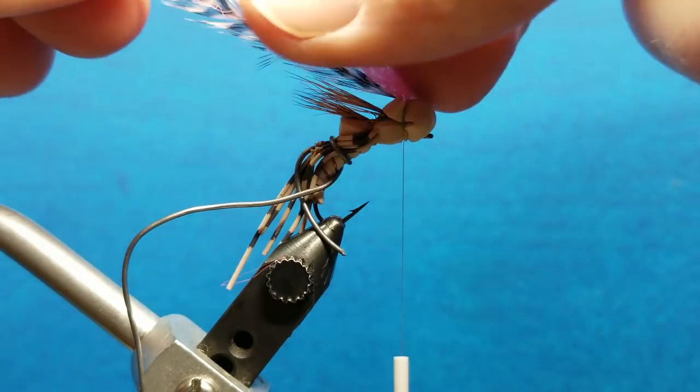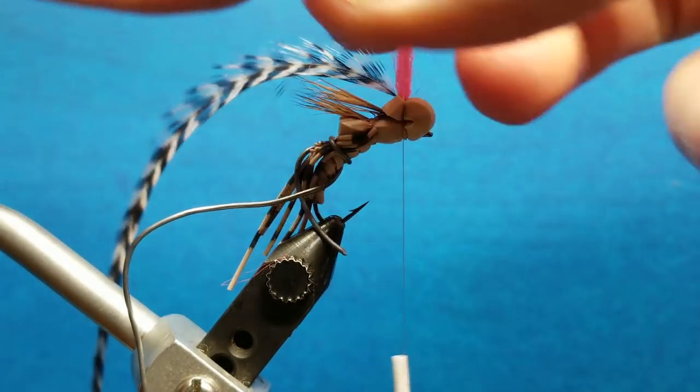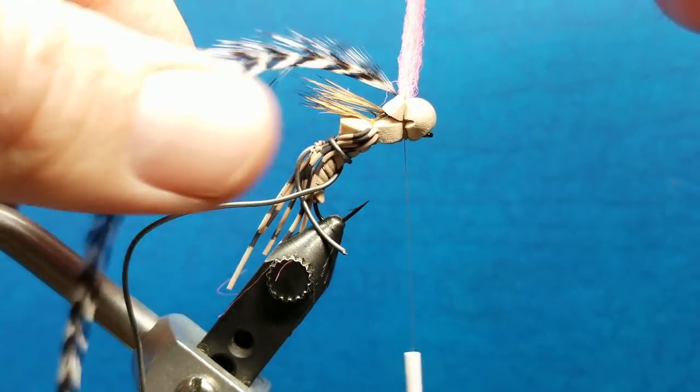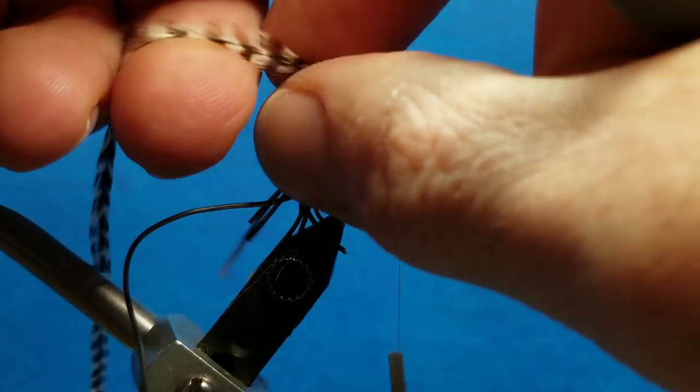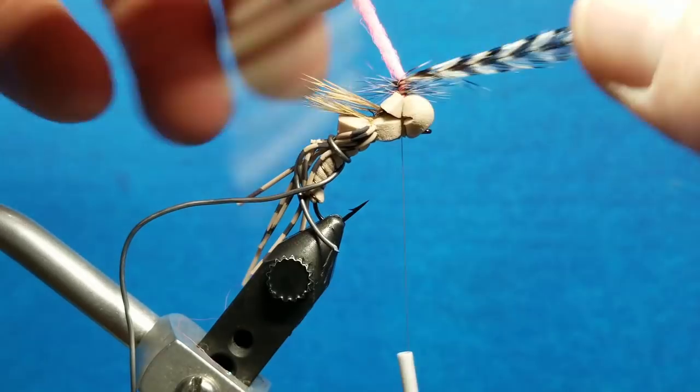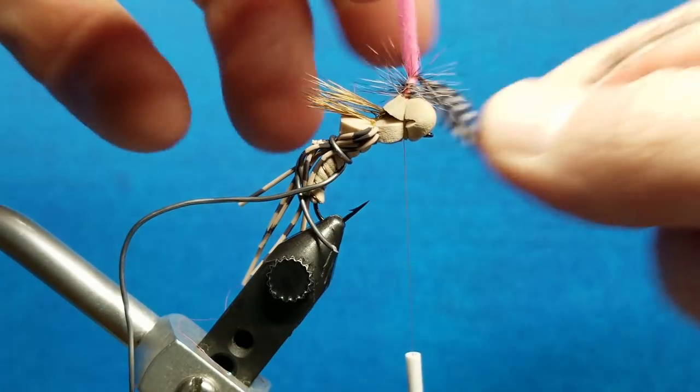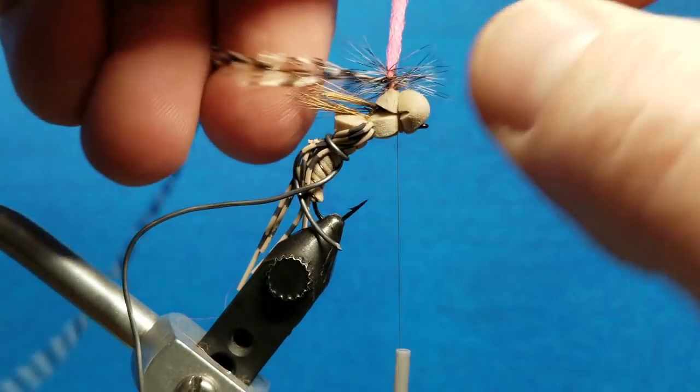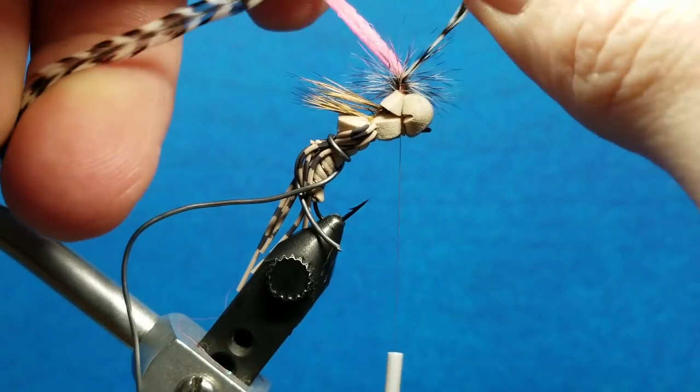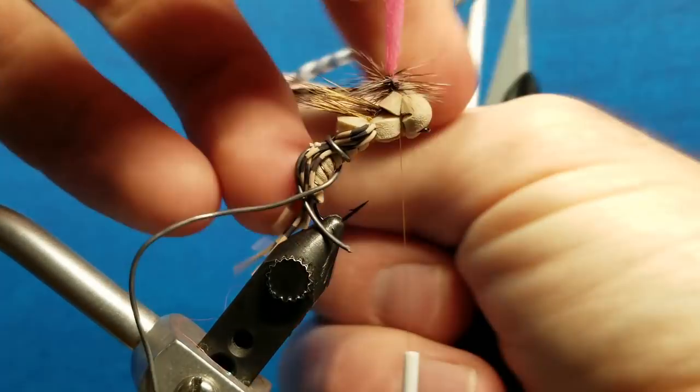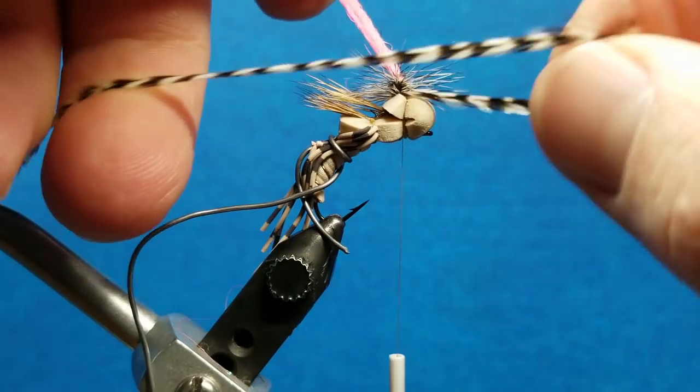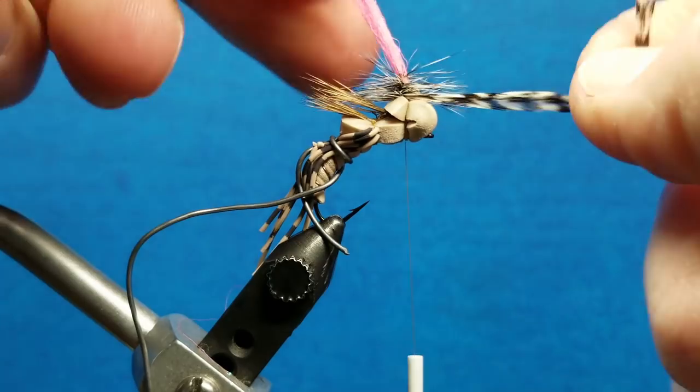So now we're going to take this, and I'm going to go six up and six down. And by that I mean wraps. So I leave this long so I can hold on to it. So now I'm going to take the hackle, and I'm just going to pass it back and forth between my hands. So there's three, I'm going to go four, six, and then I'm going to start to work my way back down. Wiggle it in there.